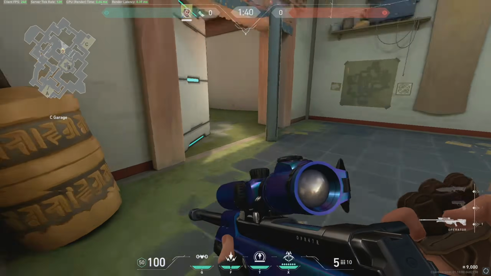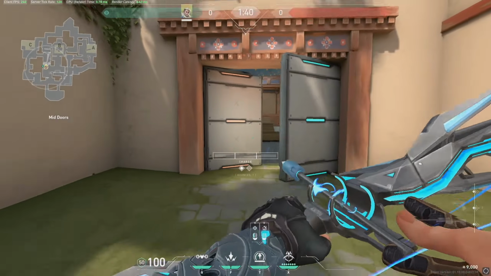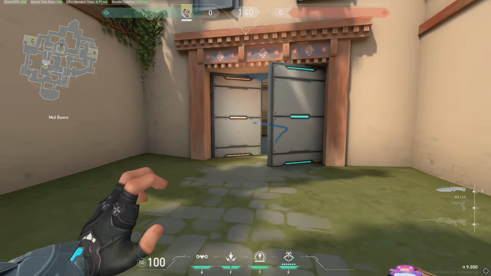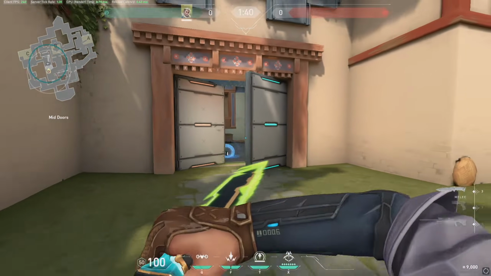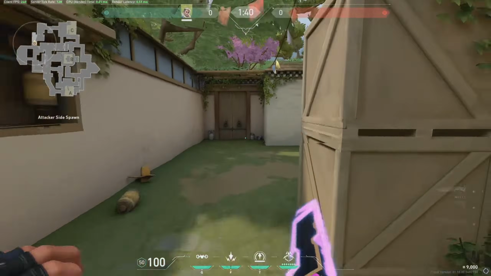If they tuck right here, they can hide from this sometimes, so make sure you clear this. But that's a really good dart for that. Otherwise, you can just throw a double bouncer off of this and have it land in the entrance. But both darts have a flaw, so just make sure you know what the flaw is so that you can clear it a little bit better.